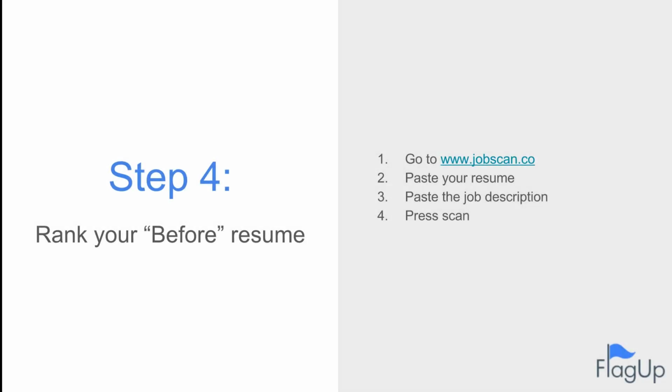In step 4, I want to rank your before resume, and then we'll be able to compare it to the after. There are 4 steps here. One is to go to this website called jobscan.co. That's C-O, not C-O-M. JobScan is a cool tool. It knows a lot of different applicant tracking systems, and you can put in the text of your resume and the text of the job description, and it'll estimate what your resume ranking will be in that system. You'll paste your resume into one box, you'll paste your job description into the other, and then you press scan. So let me show you.